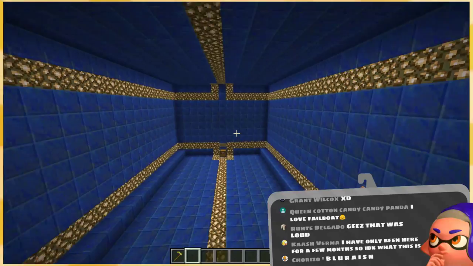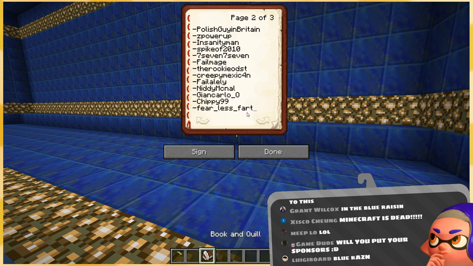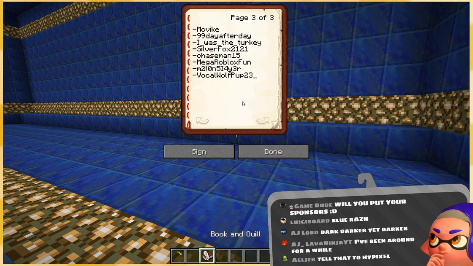Oh wow. Wow. This is way too nostalgic. The book and quill. Oh wow, it's all cut off. Wow, Fearless Giancarlo. Failmage 7777. 99 day after day. Silver Fox. Oh boy. I'm actually a little bit sad that we don't have any current names in here.